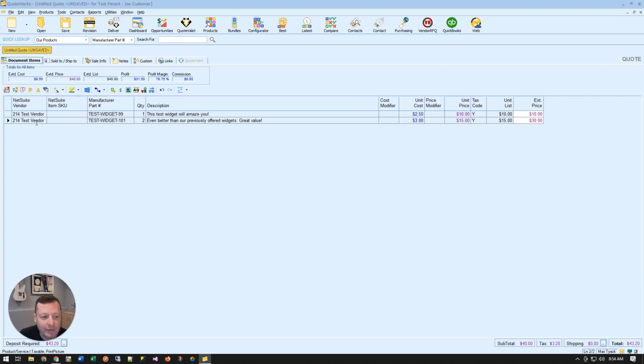You can see that we have a vendor selected for these items because we're able to define the suppliers that this client sources their items from. And we have no NetSuite SKU, because these items have not yet been created in NetSuite. You'll see that when we create the opportunity, it will return some SKUs back into the quote.